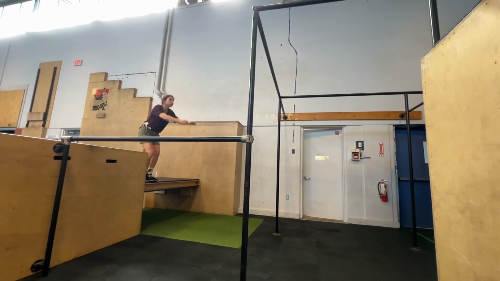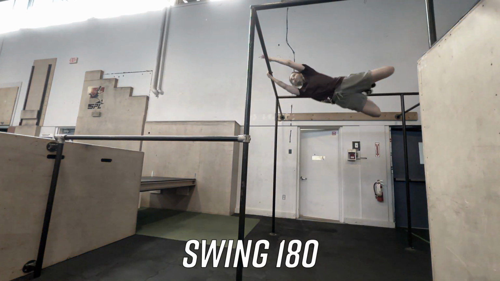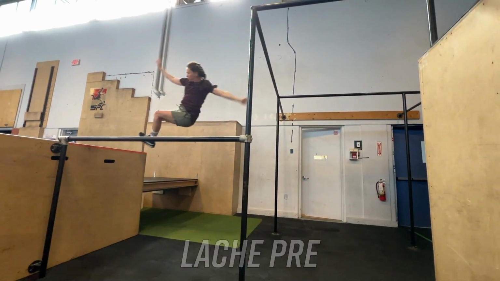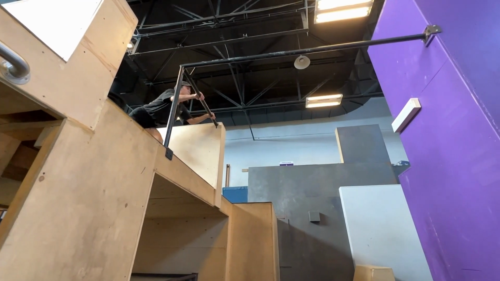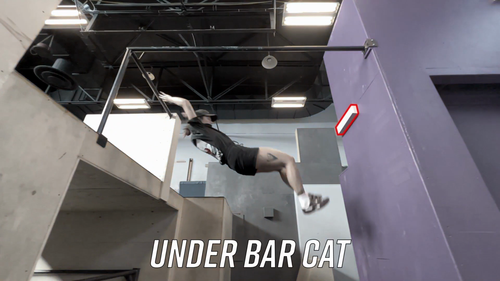Time trial 1. Athletes must perform a dive catch to the bar and then do a swing turn 180 directly into a lache precision onto the highlighted wall. Time trial 2. Athletes must perform an underbar and end in a cat on the wall.